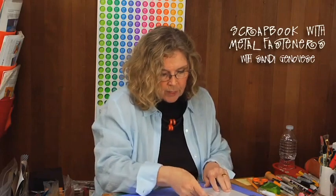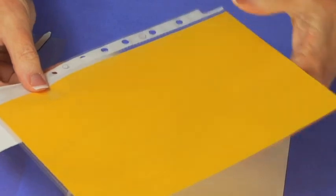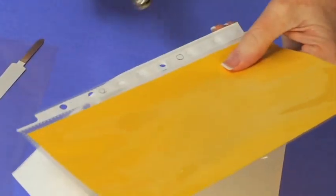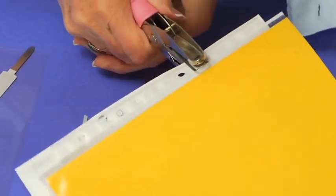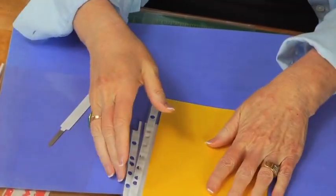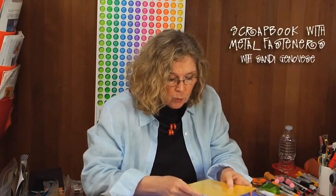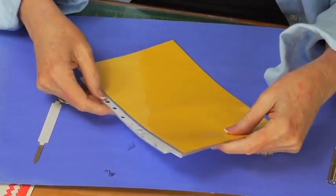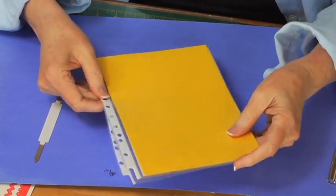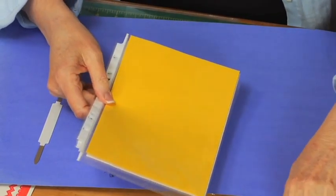And do the same thing with all the page protectors that you want to include. Use your copy paper to punch all your circles. So I'm going to actually stop just after doing 3 pages, but of course I'm really going to do more pages than that. This will be enough for you to see, as long as all the new circles that you've cut will line up. This is how you're going to know where to attach into the book.